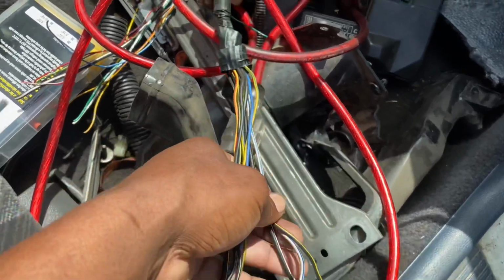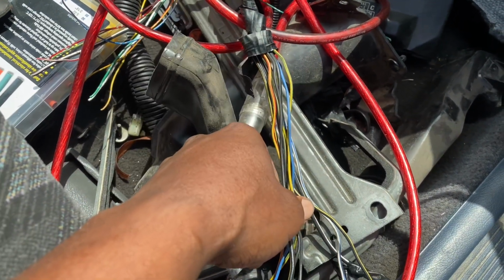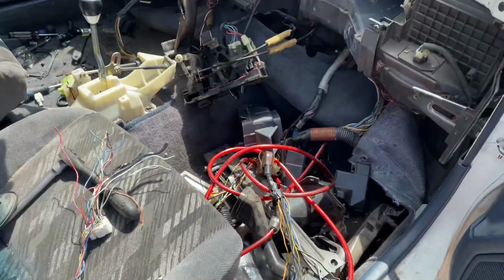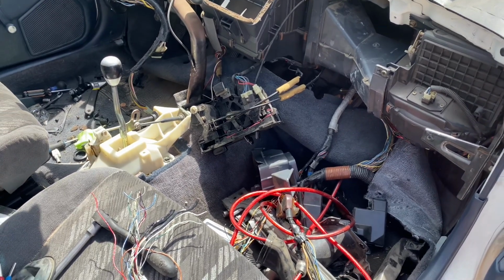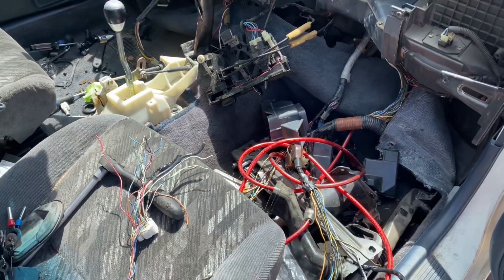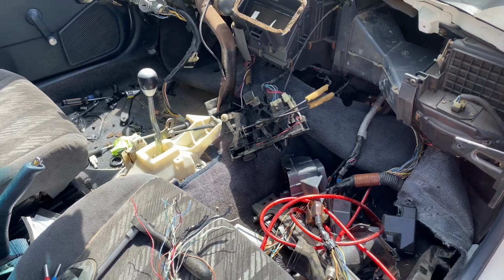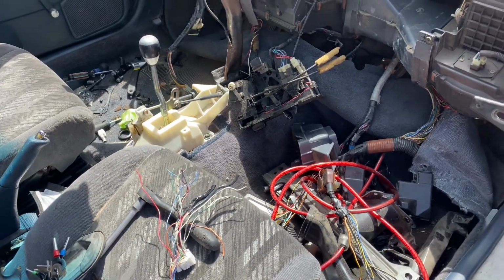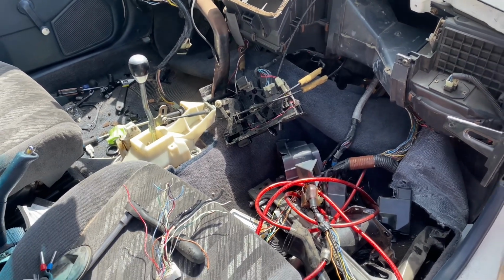I'll figure that out, and then I'll also show you guys how to do a base map on the K-Tune, which I'll show you in the software, so you can see exactly how to set it up when you're doing a K-swap. And then we'll come back and see which wires we need to figure out so we can get this thing hopefully to start up today. So I'm going to go ahead and start knocking out some of these wires and getting the fuel system lined up, and then we'll come back.